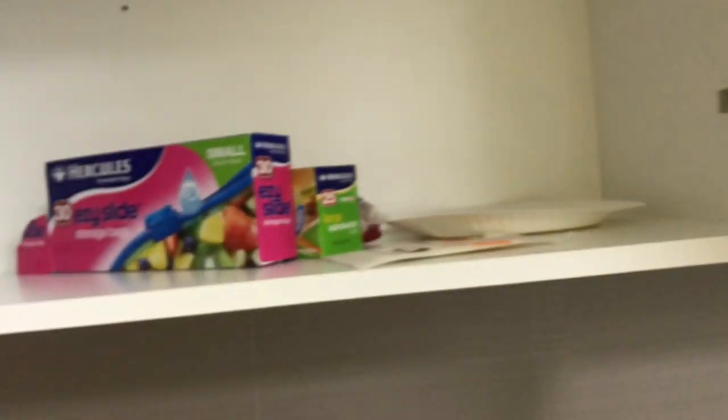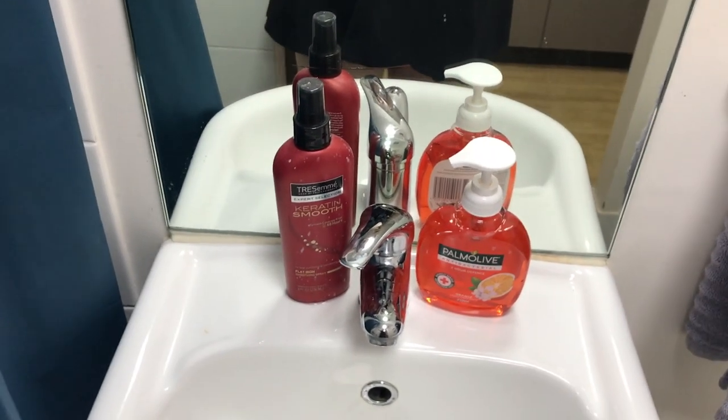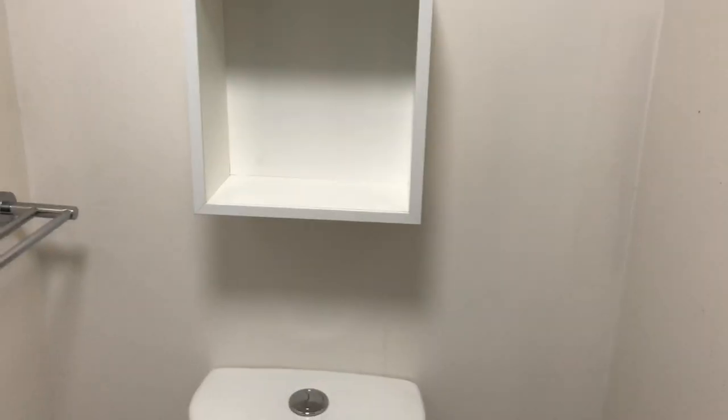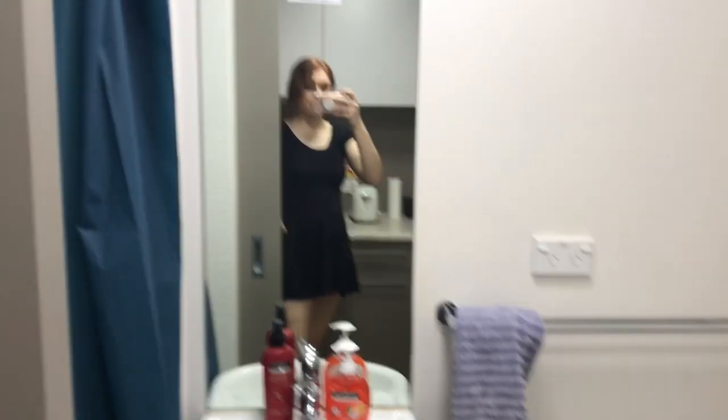In this cabinet, my friend left some Ziploc bags so I just have them here. And I have reusable grocery bags, because the store doesn't give you bags here. In the bathroom, I have a pretty standard shower. I've got my curtain from Ikea, and then some random shower supplies — shampoo and all that jazz. On my sink, I have heat protectant, hand soap, and a hand towel. Down here, I keep miscellaneous cleaning supplies and detergent for my laundry. There's some storage and a toilet. The door slides open and closed, which is kind of weird, but it works. And then I have my towels.